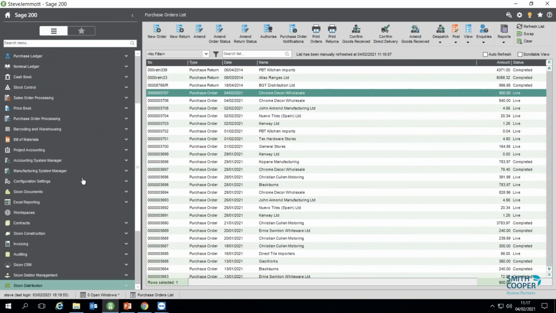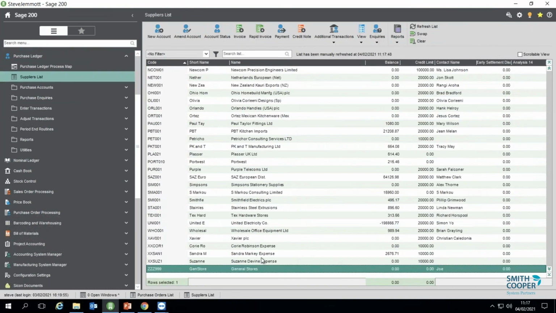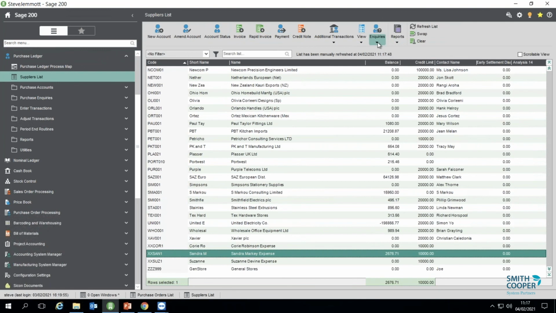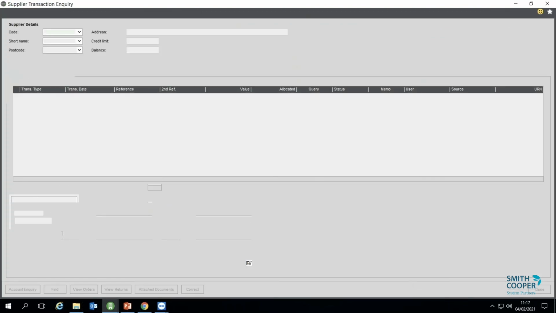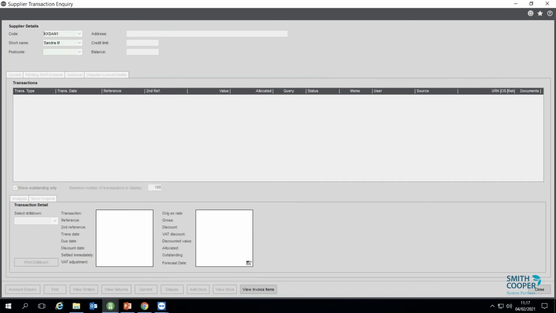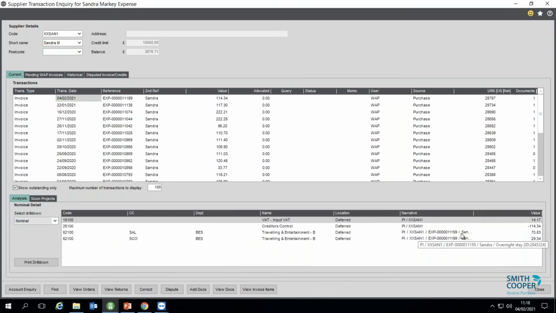Sandra's expenses, I mentioned that earlier. So if we just come into our purchase ledger, and we go into the suppliers list, and we look at Sandra Marquez's expenses and just look at the transaction inquiry. That's been fully approved. Now, normally you put finance as the final approver because you want to check the VAT and make sure you're happy. Once it's fully approved, what we can do then is we can see the invoice, we can see the nominal details, and as I said earlier, we also then pull down the narrative, the description from the expense lines. That's ready now to be paid.